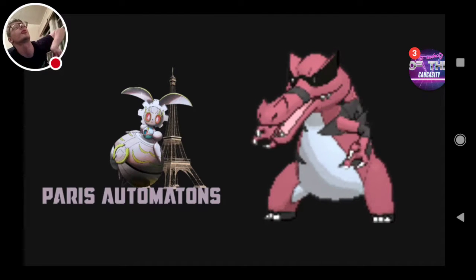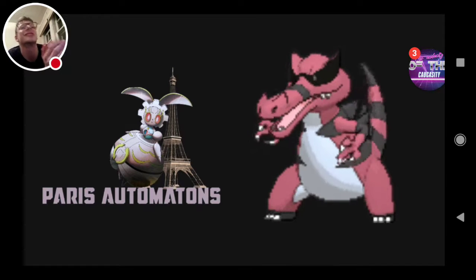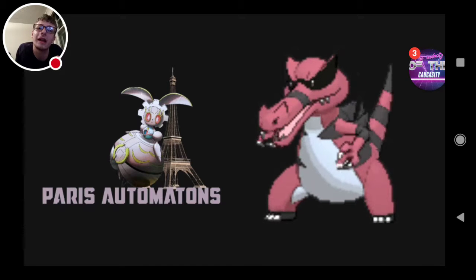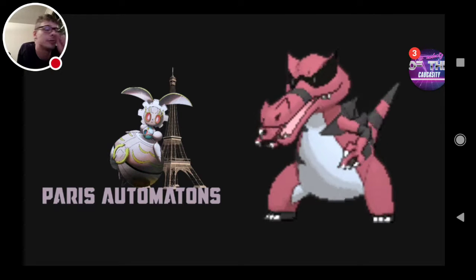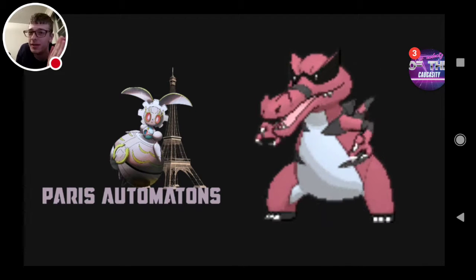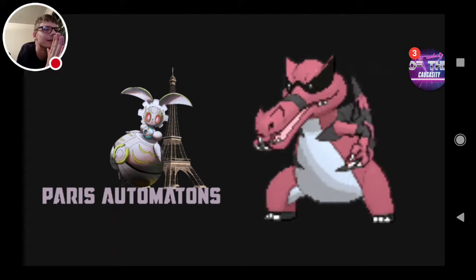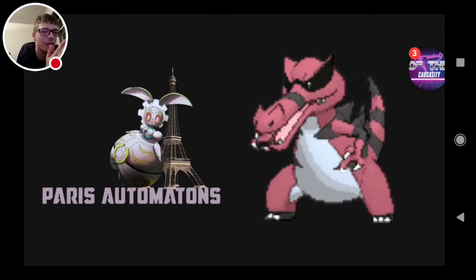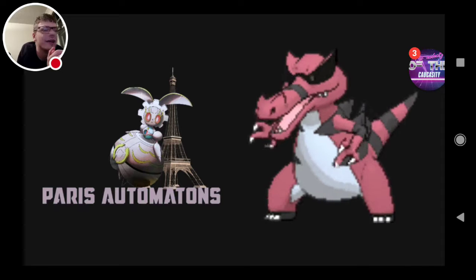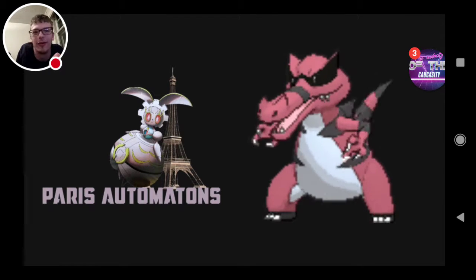The Paris Automatons draft Crocodile, a great mon, one of the few 5th gen Pokemon I actually like. Ground Dark type, like Salamence, it gets access to both Intimidate and Moxie, both great abilities, whichever one you want to run. Of course, for King Nappy fans, this thing is a liability. You know, he drafted it in the UCL Season 1, didn't think it was going to be great, ended up being one of the best mons on his team, and that's kind of how I fell in love with it.